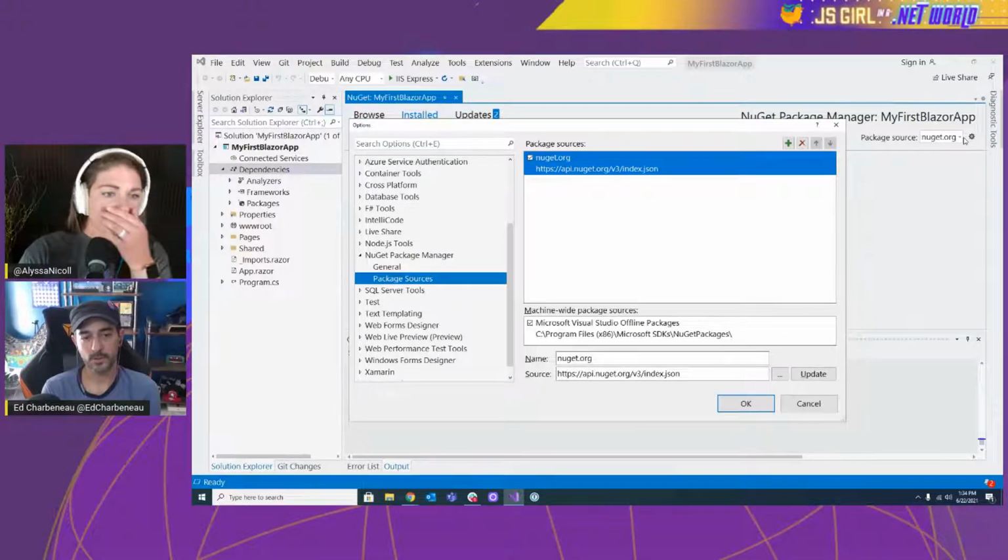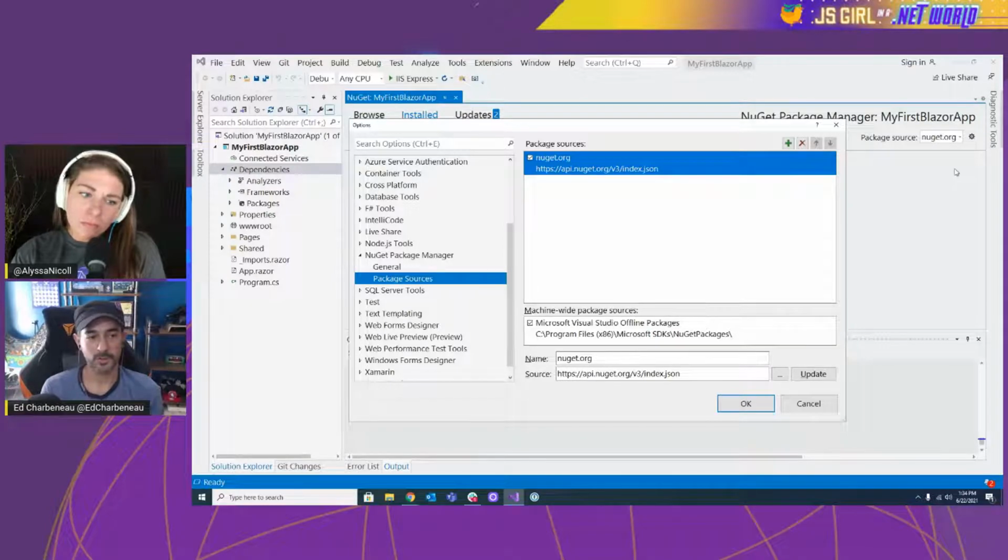What's nice about this UI that you've got up is you can create a NuGet package locally on your machine and point it at a folder as a source. So if you're in a small office and you want to share, you could put it on a shared drive and say, this is our private NuGet storage for all of our NuGet packages for our company, and they could all point there, and everybody at the company can pull their private NuGet feeds in. Oh, so cool. It's very nice.